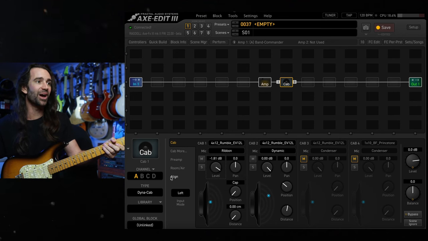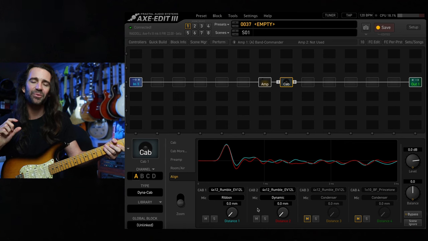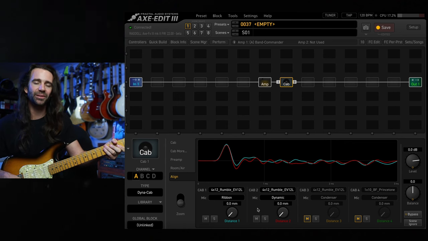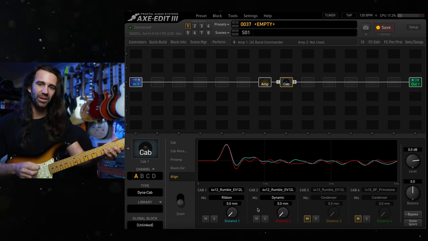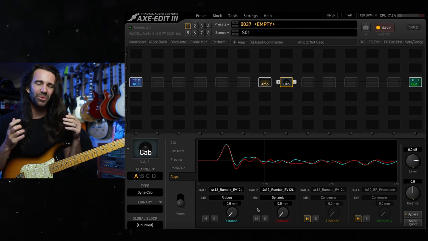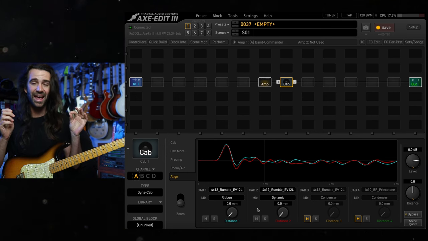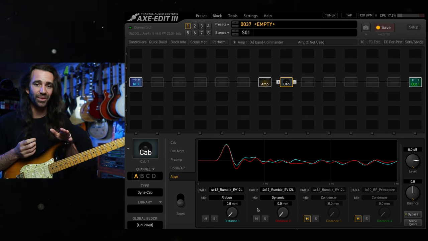If we go to the Align tab, we can just push these very slightly out of alignment and out of phase. I was asked in another video, isn't being out of phase a bad thing? Not necessarily. By just bringing them slightly out of line with one another, essentially what we're doing is taking the top end out of phase a little bit and smoothing that out. The bottom end is the thing that we really want to keep mostly in phase.